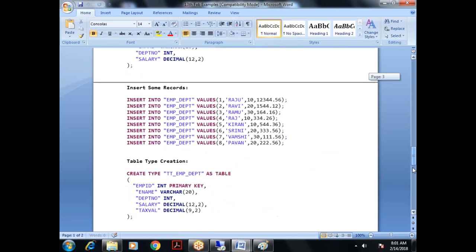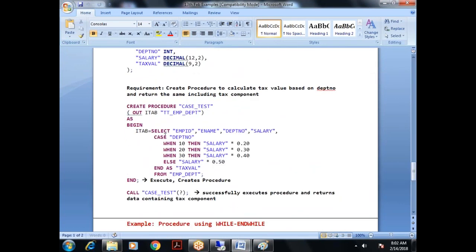If you observe this, do we have this kind of syntax in our normal ECC OpenSQL? We don't have. That is, we cannot use case as part of the select statement in our normal OpenSQL. This is the advanced OpenSQL which is supported only on the HANA database.